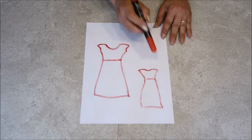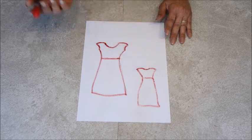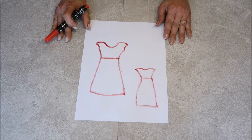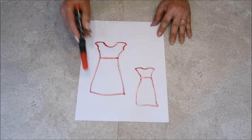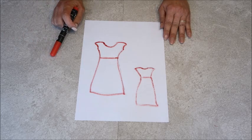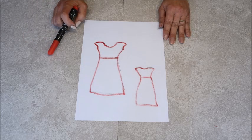The back is the same, just a higher neckline. Sleeves are the same. So it's pretty simple, but you will see it will look very nice. And when you take another fabric, you can use the same easy pattern with the easy sewing and you have a totally different dress. And that's the nice thing about sewing yourself.